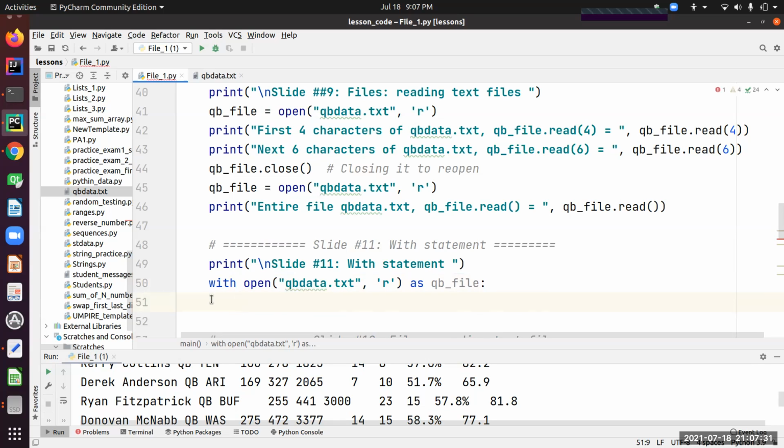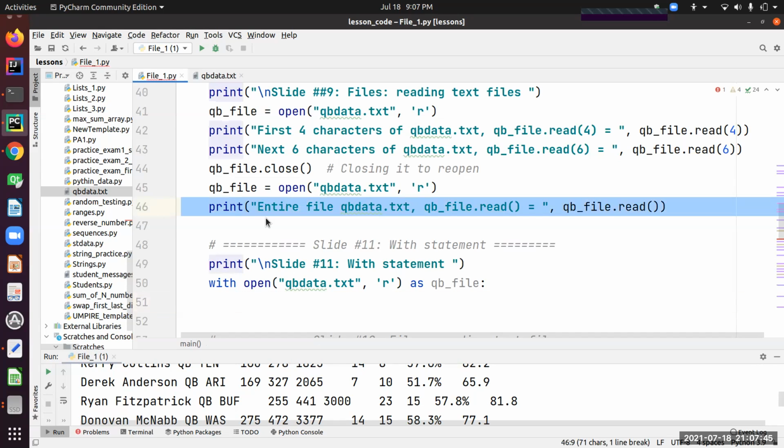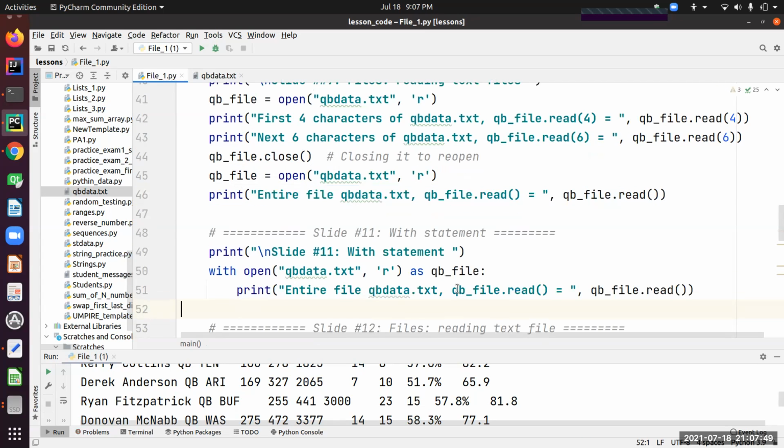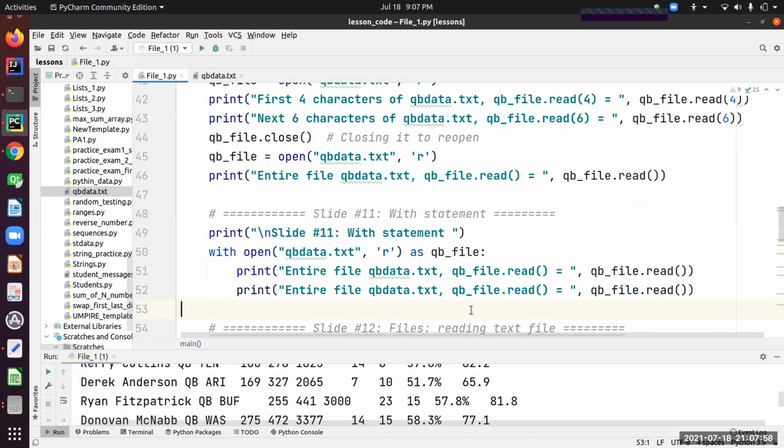See that it's already one tab inside, and now we're going to read. So I'm going to read the entire file, probably. Yes, I'm going to read the entire file one more time. It's inside my with statement. Now I can do other stuff as well. So I'm going to read again the entire file. Well, let me try to read four.